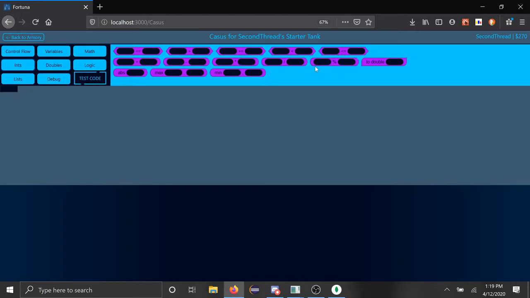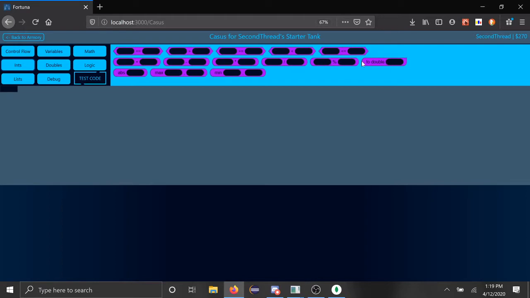It's modulo. This is integer division, so it drops whatever the remainder is. So if you do 3 divided by 2, you'll get 1, because 3 divided by 2 is 1.5, but it will drop the 0.5, so you'll just get exactly 1, the integer 1. 3 mod 2 would also be 1, because 3 divided by 2 is 1 remainder 1.